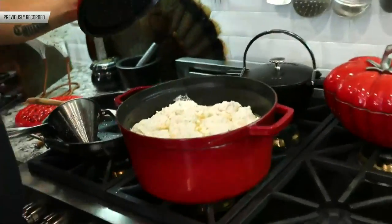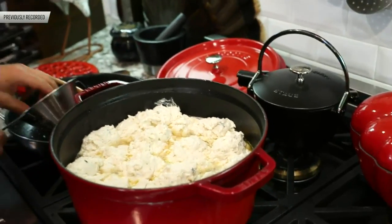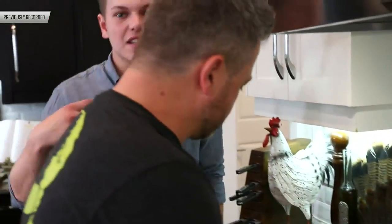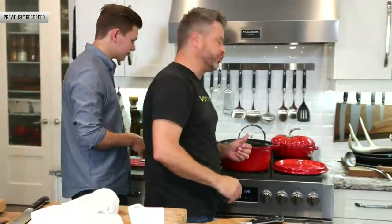The other thing I love about this, and we've done it quite a bit, is it's such simple ingredients. Like he said, there's five ingredients. So if you're going up to bear camp, instead of packing a protein bar, take a Ziploc bag and fill it with the pre-made mix. Take it up, put it in a little bowl, whisk it up, and you have bread. You just won't have buttermilk there, but you can definitely use water. You can also use powdered milk.